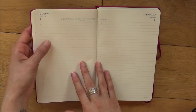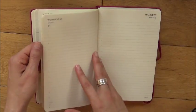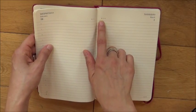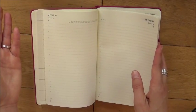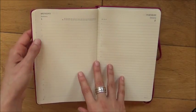So it does actually list holidays internationally. This is, I think, different. They added this in again maybe last year after not having any holiday information. It doesn't tell you what the holiday is, but it will tell you which countries it's a holiday in here. So if it's your country, you'll probably already know what the holiday is, and then it's just a useful reminder that, you know, this is New Year's Day and it's an official holiday in all of these countries.